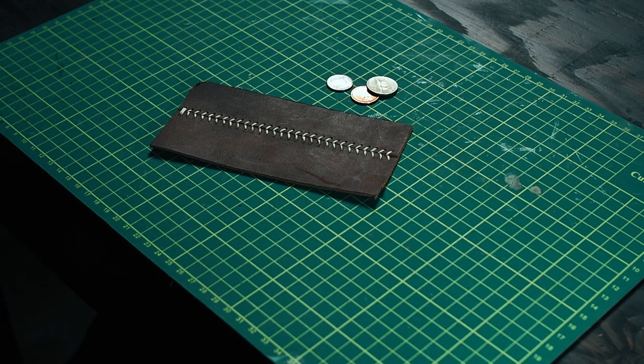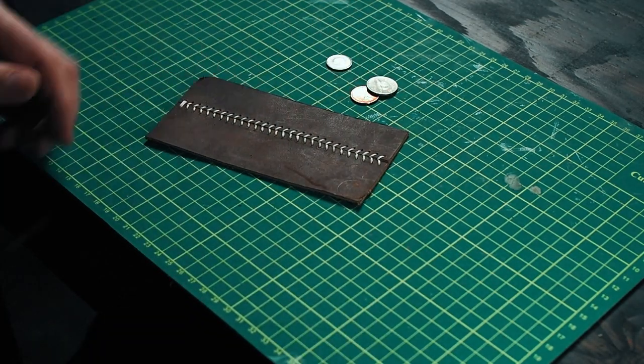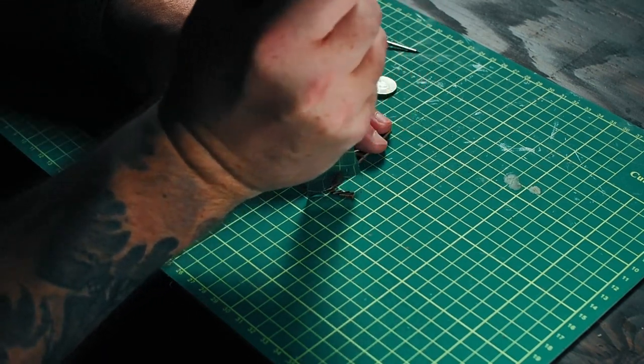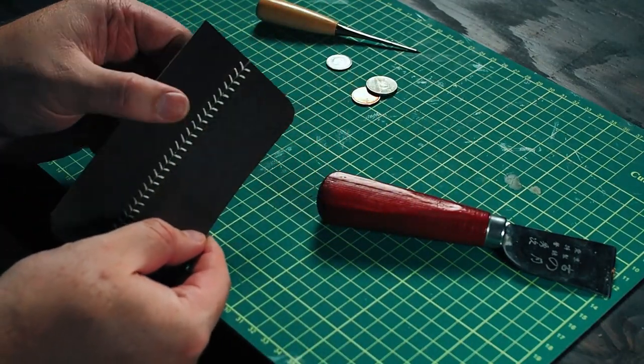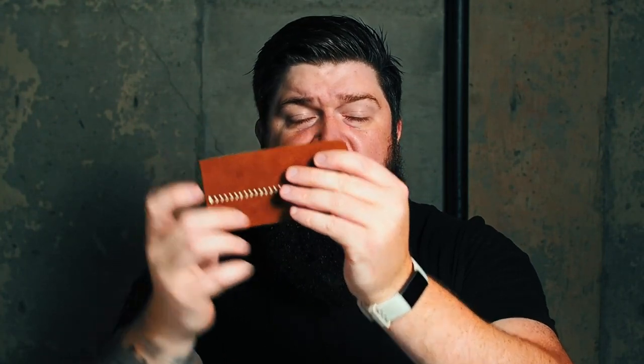The next method isn't nearly as easy, but it's also not hard and it doesn't require you to buy any kind of extra tools. You literally go grab some change out of your cup holder in your vehicle and you can use that. All you need to do is mark your round edge around the coin with your awl, then use your knife and just make shallow cuts along that line you just marked. The more cuts you make, the smoother it'll be in the end after you clean up the edge with sandpaper. You're left with a pretty nice rounded edge — didn't take too much more time or effort than using the punch, honestly.